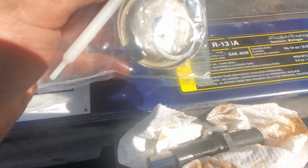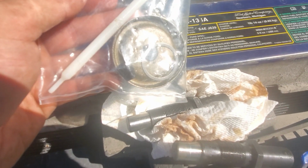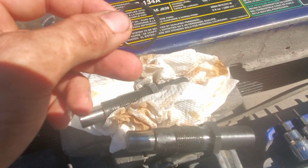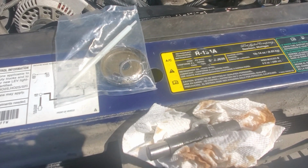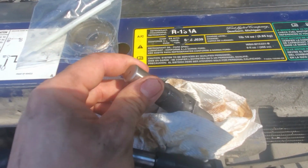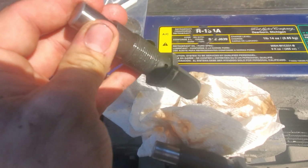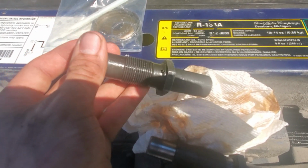So it turns out I just forgot to put this crush washer on because they were not in the same bag together, and this was the one off the old one, and it was pretty hard to see. So yeah, I read the instructions too, and I was like, damn, I forgot to put that on. I didn't even notice, and I thought it was weird that there was none, but whatever. So hopefully now I'll put that all back together and it'll work perfect.